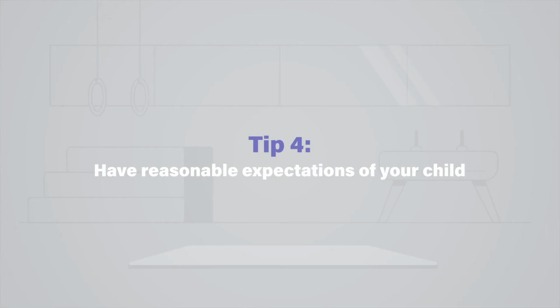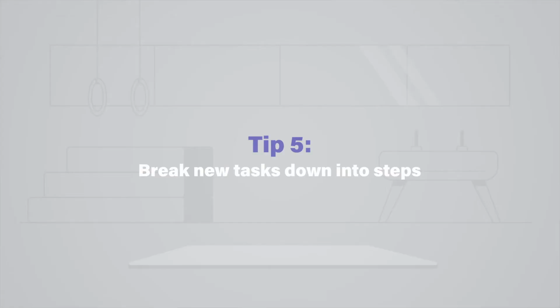It's also really important to have reasonable expectations of your child, and that way we set them up for success. It might take lots and lots of practice for your child to learn a new skill, and they also may learn better if we break it down into smaller portions. So for example, they might eat 5 mouthfuls of their dinner rather than being presented with a whole big bowl full. If we can break tasks down into steps, that also makes it so much easier for our child to learn a new task. For example, putting on a t-shirt. Do we teach them to put their head through first or put their arms through first? Once we teach them that sequence, they'll be able to follow that. Because remember, they're not that good at executive functioning.